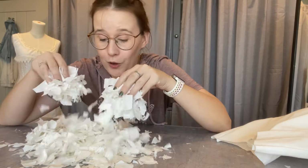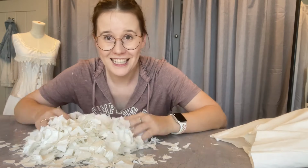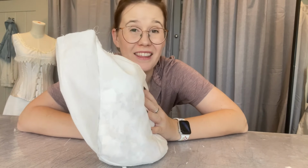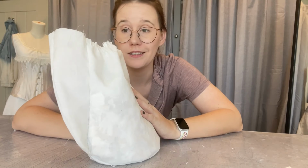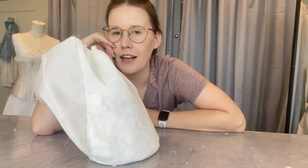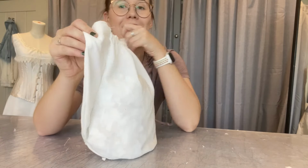Alright, pile 2, the remnants of Elise. Let's put them in. Hopefully this is now enough to fill it up. She's looking plump. I think she could probably have more and not be overstuffed because there's still room in the top, but I think I will leave it and have a little bustle and move on so that I can get this done and get onto the petticoat.